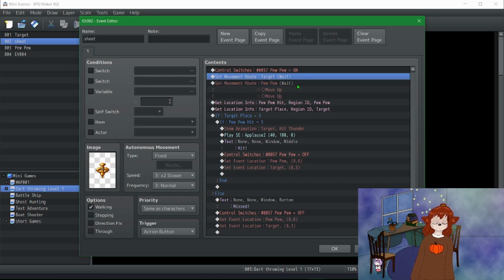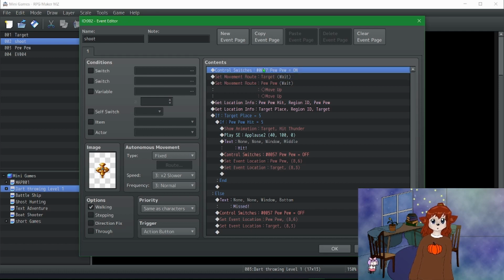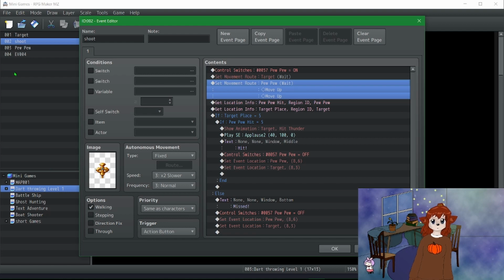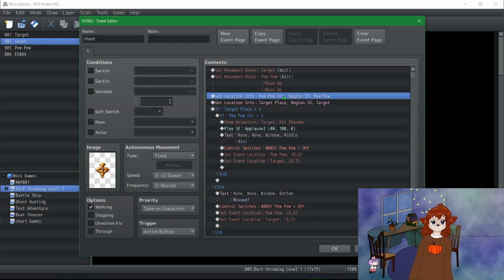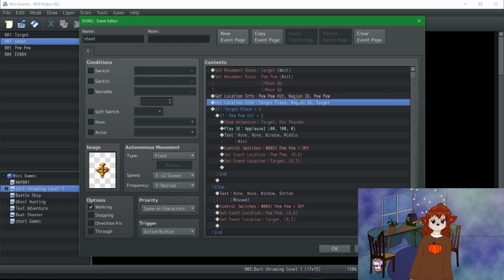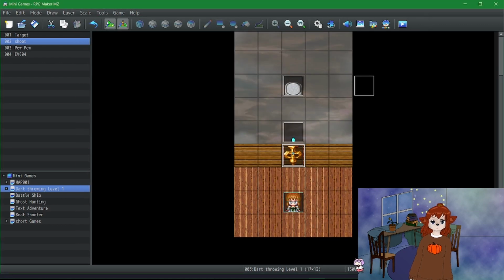I did this before. This is from a remnant of me trying to get it to work before by doing this to make it stop its automated move route. It did not work. I highly suggest just the switch. And then it moves the pew pew, which is the beam up.